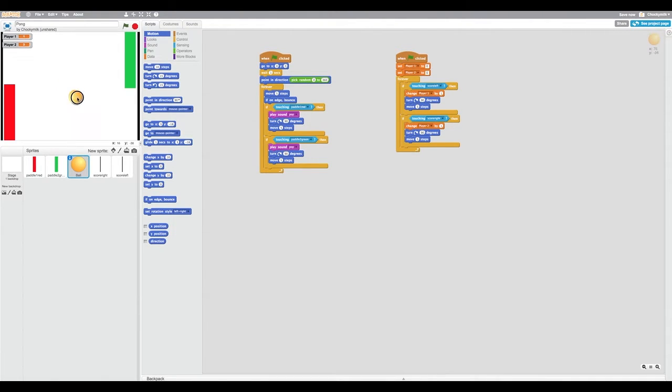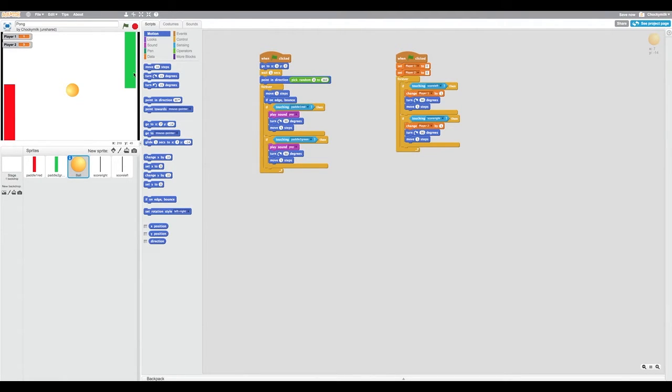But for now, we want to pretty it up by having a black background and a nice little start button in the middle here. The idea is that when we start the game, the only thing we see is the black background and the start button. When we hit start, obviously the word start will go away and everything else will appear. So we're going to start by doing a little bit of broadcasting. I'm not sure if you've done broadcasting yet, but if you haven't, you're about to.